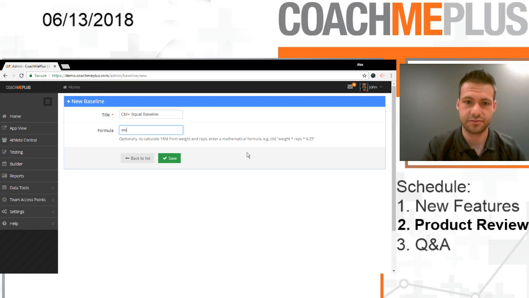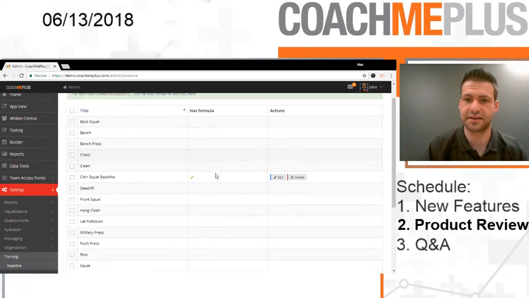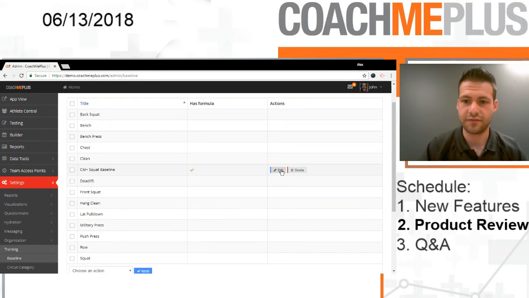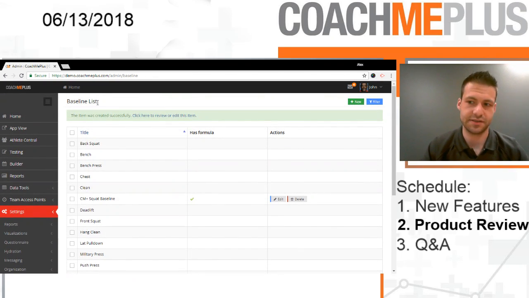Let's do weight divided by 1.0278 minus 0.0278 times our reps, and then we will be good to go. So we hit save and we have that baseline right there, and it has a formula with it. Of course you could go back in and edit or delete those as needed, and that's completely up to you.